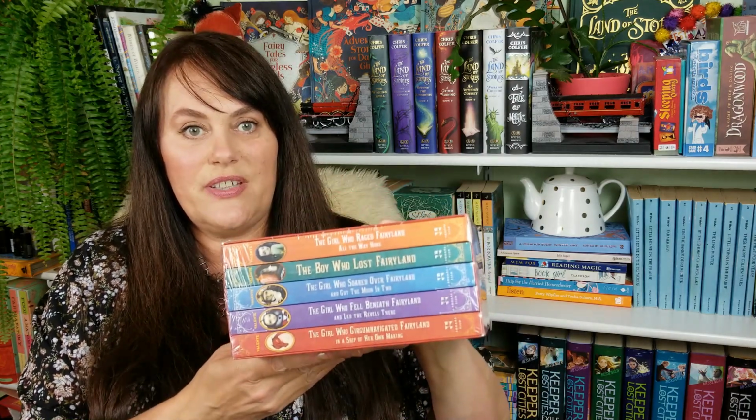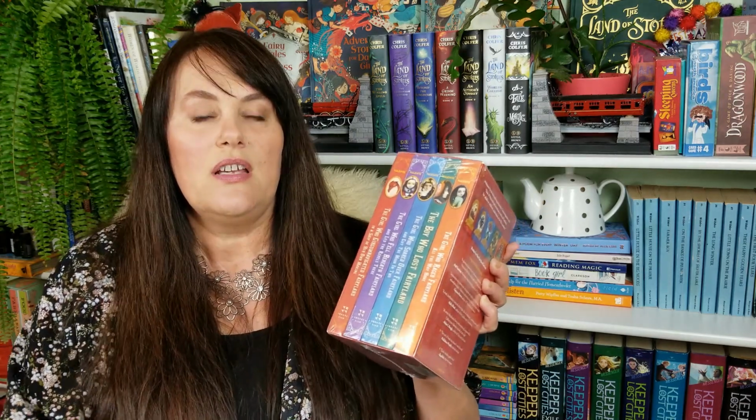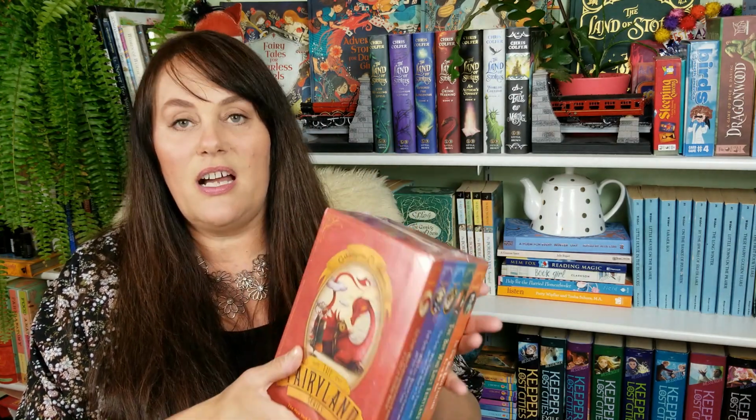And the last box set series I picked up is the Fairyland series. And I am really excited. I'm dying to read this myself. Now, I think I'm going to set this aside actually, and it will be one of Vivian's Christmas presents. Now, I've given her lots of book sets in the past that were more middle grade that I would have to read with her. But right now, I think it's more fun for her to receive the books that she can read on her own now, like the chapter books or some of the lighter middle grade books that are a bit easier, you know, in terms of a stepping stone. So I'm definitely putting this away for Christmas. Now, the key will be, can I keep my paws off it? Because I really want to read them because I've heard so many great things about them.